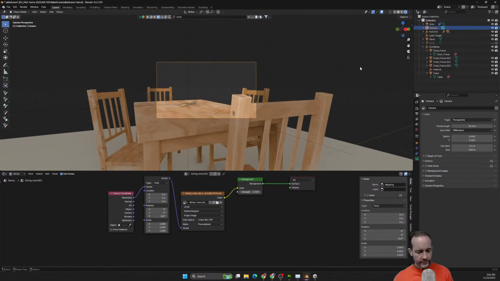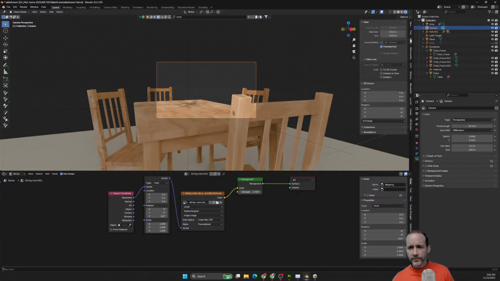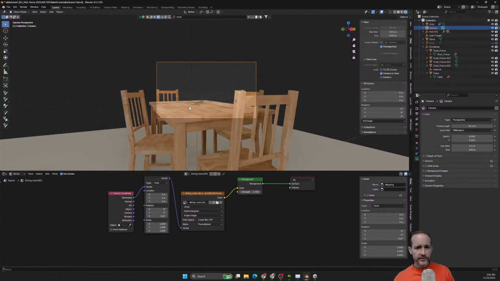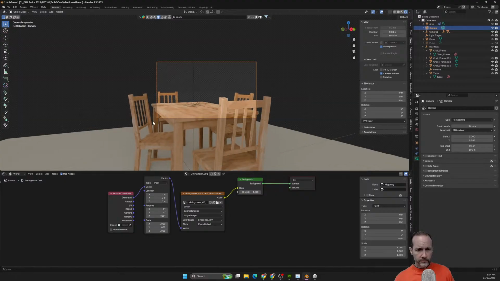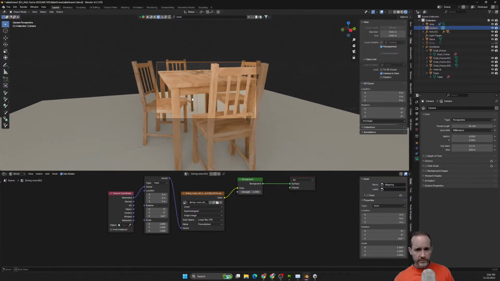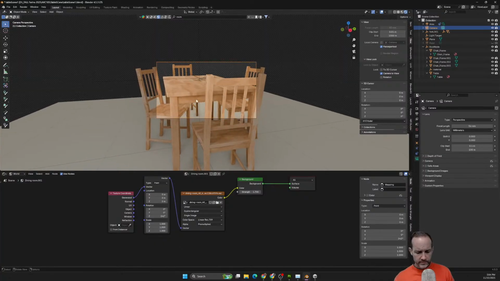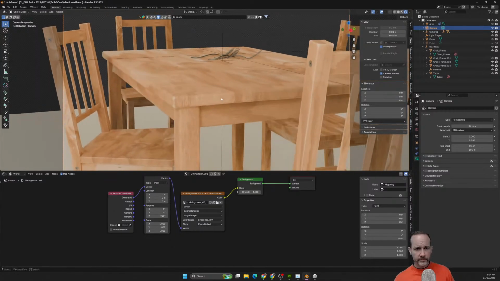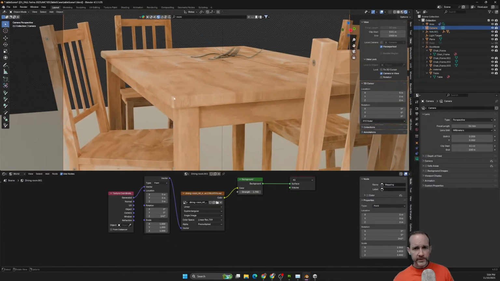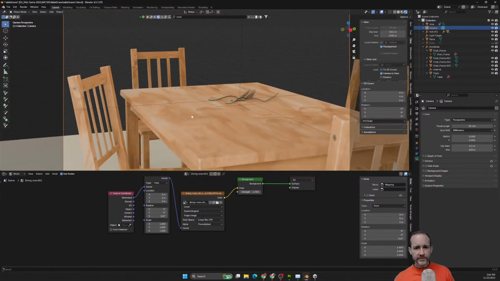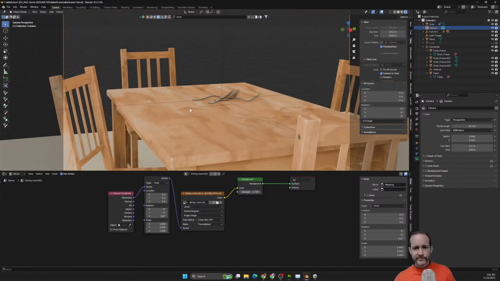I'm going to grab my focal length and maybe bring it in. And I'm also going to look through the camera. So view, camera to view. There we go. So I can sort of get this a little bit more how I would want. There we go. So I can see a little bit better what I'm doing. Just hit the home key. We're going to get some more stuff in this scene, but let's leave it at this for now.